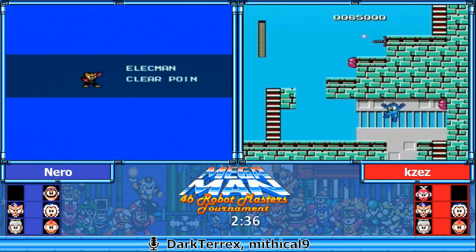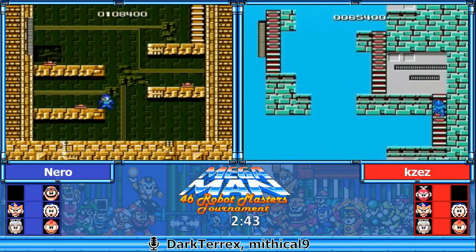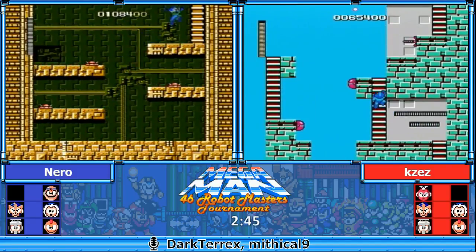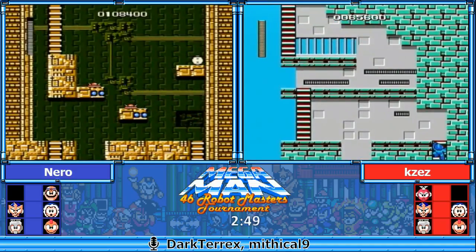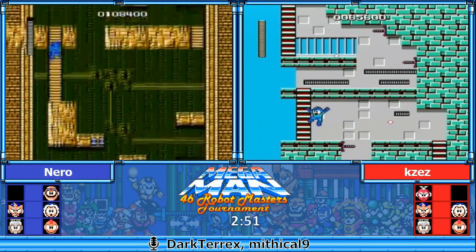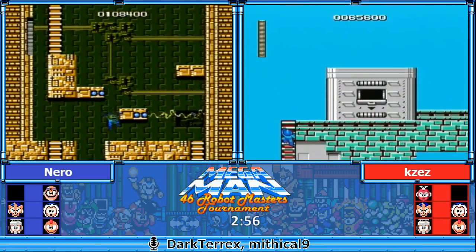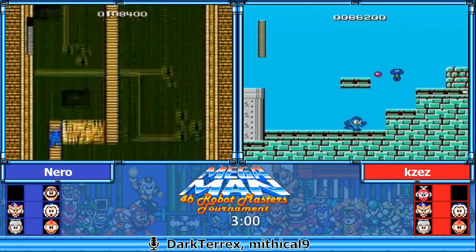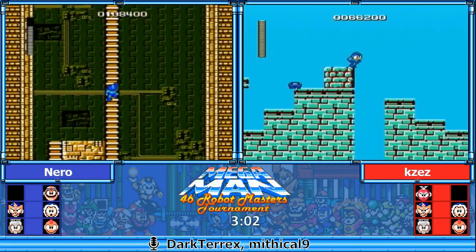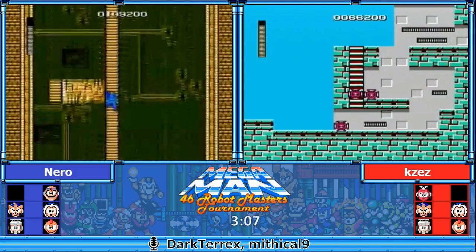Alright, each on to their second stage. It seems that they're keeping good pace with each other so far. Sorry, what was that you were about to say about kzez? No, just that he's following his opponent into Gutsman's stage. There's me throwing the S on Cuts again. I'll get it right one day. Yeah, he's going to be a stage behind, or so it will appear, until they get out of Mega Man 1, though I won't be surprised if Nero pulls a little bit ahead.